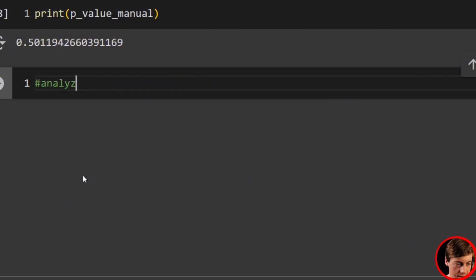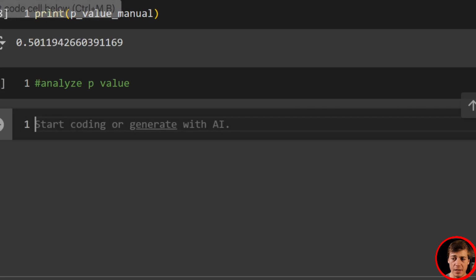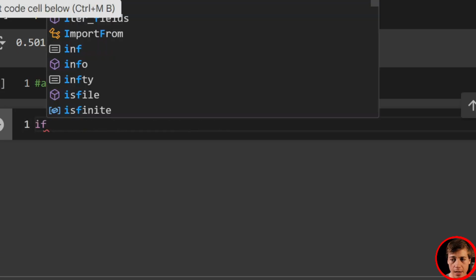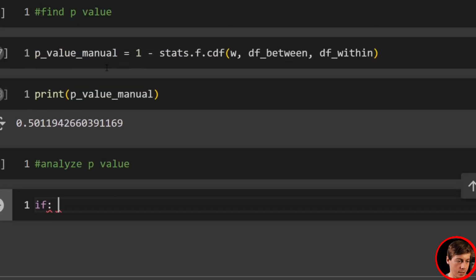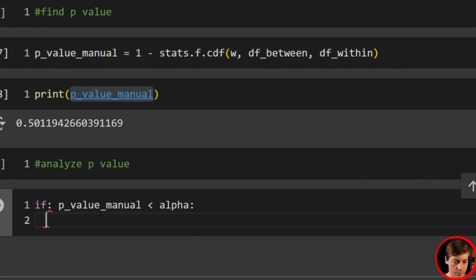And one last thing, we're going to have to analyze our p-value. So we'll say analyze p-value. And let's just write a basic if-else statement. So we'll say if p-value manual is less than our alpha, right? So print reject null hypothesis. Man, that was terrible spelling. Hypothesis, and we'll say different variances.